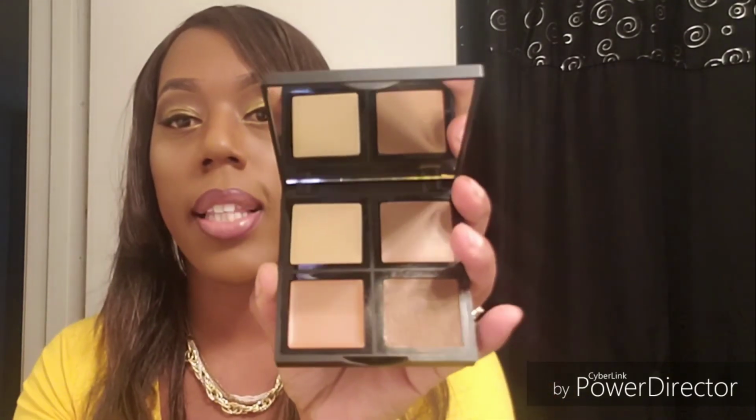Okay, so let's talk about, I'm not trying to hold y'all here all day. You guys know I used my Turks and Caicos palette to contour my face, and I've been using this for years. And before I used that, I used this cream contour palette, and it looks like this, and I use the shade over here.